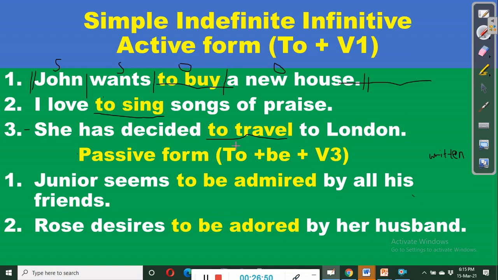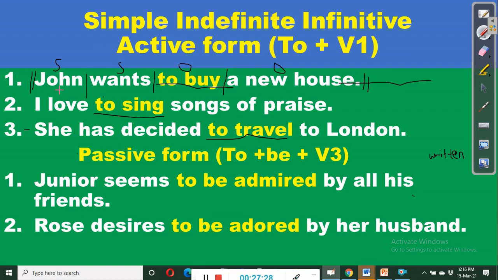Now you will notice here that certain types of verbs are used together with infinitives in these sentences. The verb want, the verb love, the verb decided. You know, these are verbs of perception. All right? Now, what do we actually learn from here? The infinitives select the types of verbs that go with them, and that is the concept of collocation.